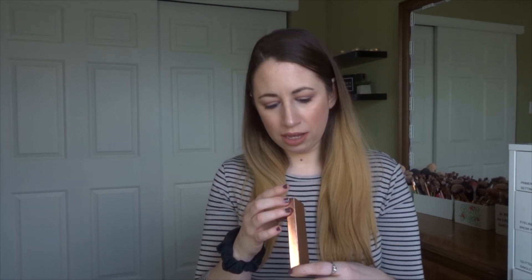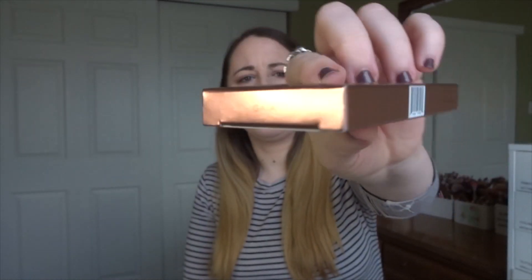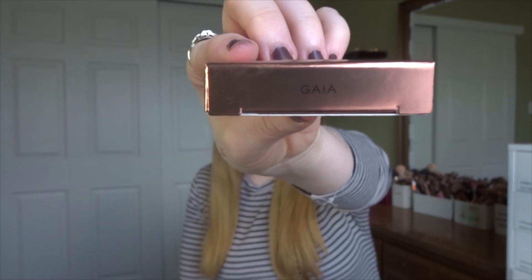The bag retails for $20. The first product is from Lily Lashes — these are the limited edition faux mink lashes. I'm not even going to try to pronounce the style name. I've heard a whole lot about Lily Lashes but I've never tried them. I'm glad they included faux mink. This set retails for $24.99 and you can get up to 20 wears. I don't really wear fake lashes that much, but it's nice to have a nicer set if I ever want to.